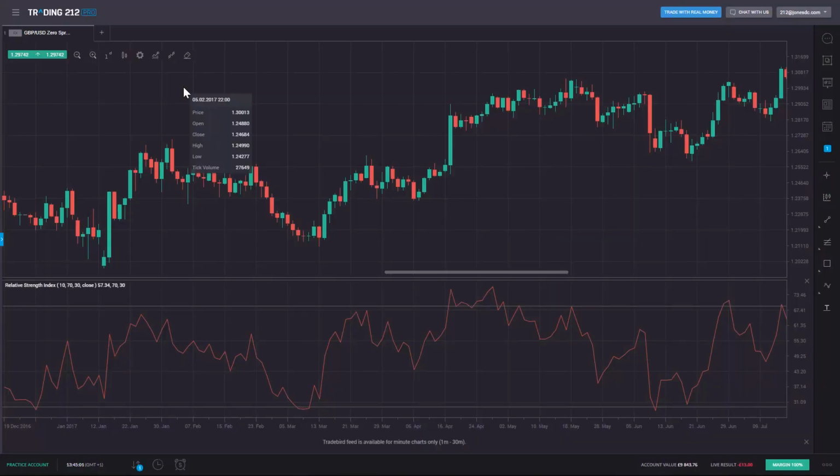So that one ended up being pretty much a textbook example, but I don't want you to get the wrong idea and think this works all the time. So let's take a look at another one. To demonstrate it doesn't work all the time, we're sticking with the same market here, and we've just jumped forward. Now, pound against the dollar, middle of July, and we're looking for bearish divergence.